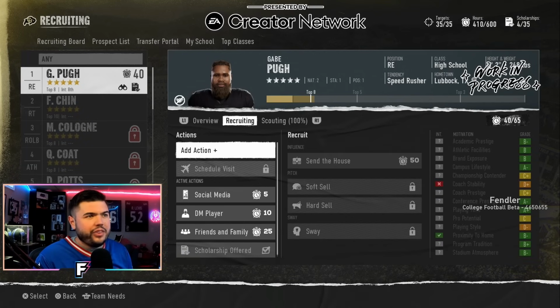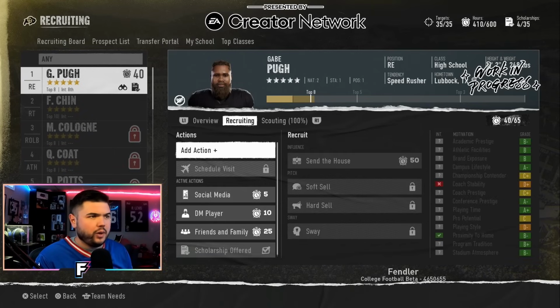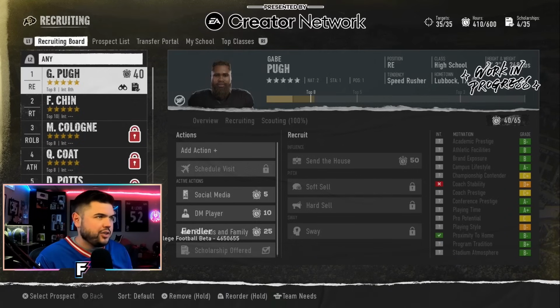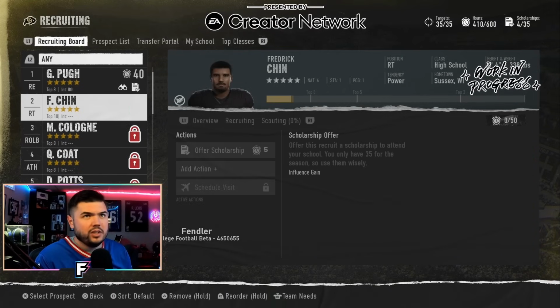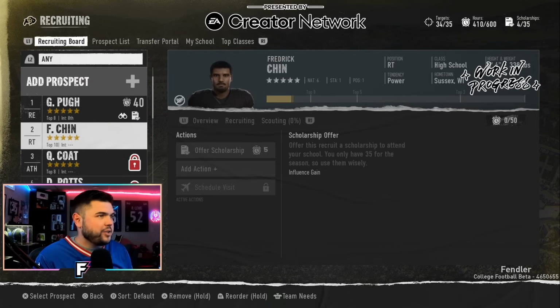We're going to have to figure out what the meta is going to be as far as whether we want to send the house or do the other 3, if I am indeed correct that you can't do both, but I'm not sure. It's a pre-release build too, so I'm still learning. Everyone's still learning out here. And we can remove. Okay, triangle to remove prospects that lock this out.